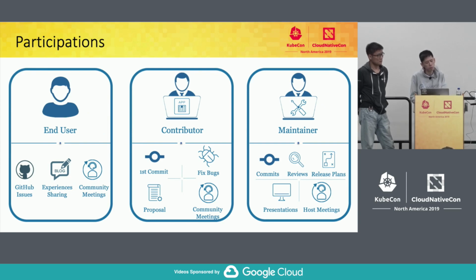And so we welcome all levels of participation, either as an end user, you can share your experiences about Harbor, you can file issues on GitHub, things you like, things you don't like. You can attend community meetings to learn more about the project or to share your usage cases. And one level up is a contributor, right? So the contributor has more involvement. So he's probably involved in submitting PRs, fixing bugs, working with the Harbor product team to submit feature requests and attending meetings and sharing usage of Harbor.